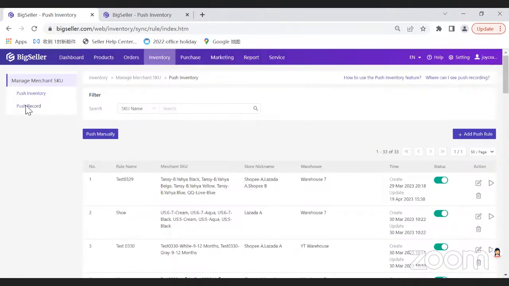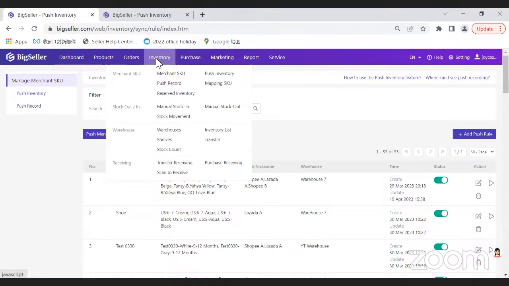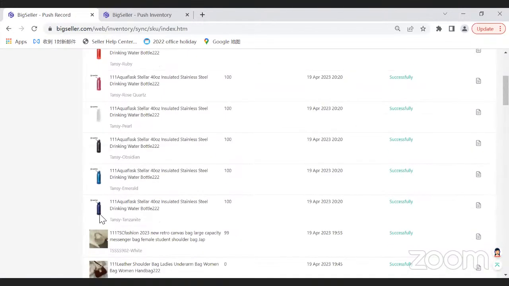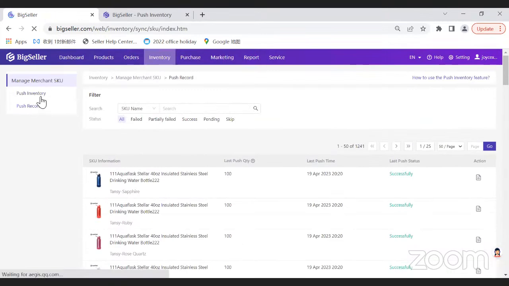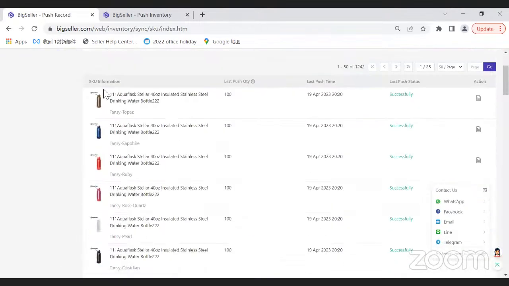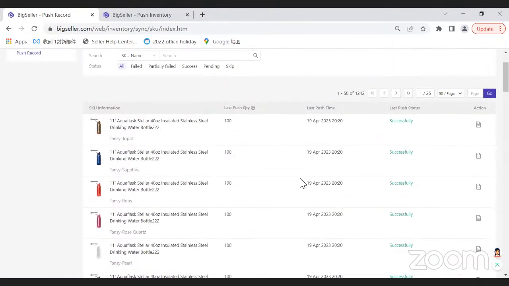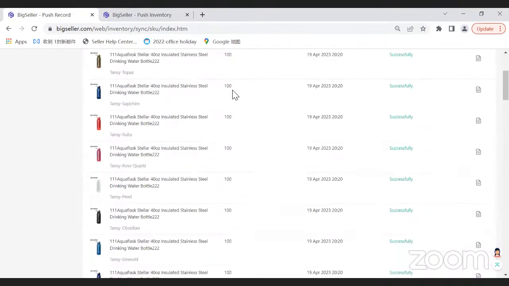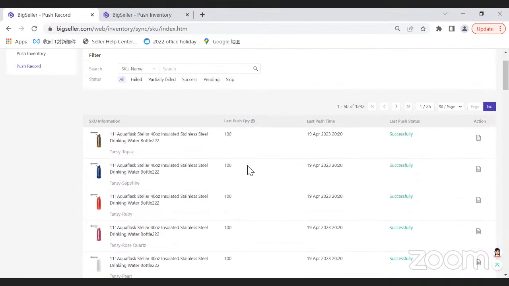Push record. And also you can go here directly. Inventory, push record. And you can see here this 1, 2, 3, 4, 5, 6, 7, yes, 8. You can see here all 8 merchant SKUs have successfully been pushed. And the last push quantity here is 100 stock.